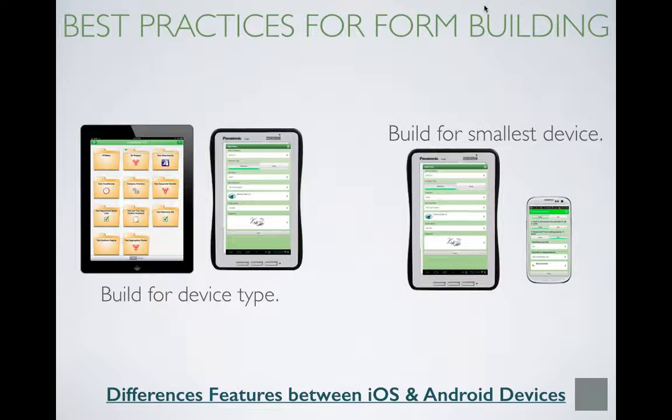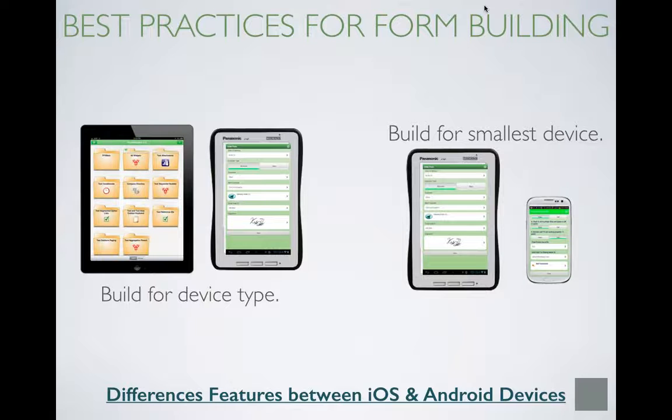Some errors or visual differences would appear if you're choosing to use what we call a select option list, which is essentially buttons on your form. If you have larger or longer text in those select options, it may look fine on your iPad or tablet, but once you look on your iPhone or Android phone, it might be a little harder to read. So make sure that you're first viewing it on the smallest device.